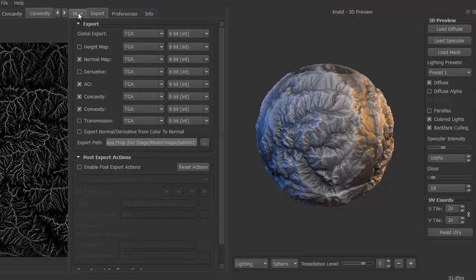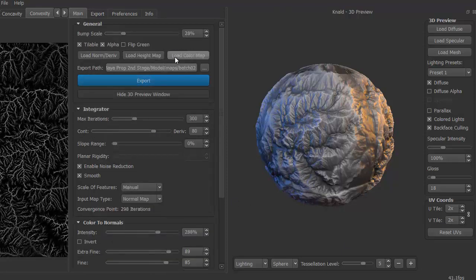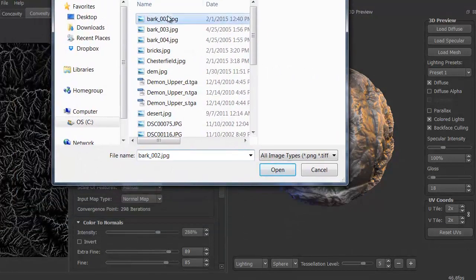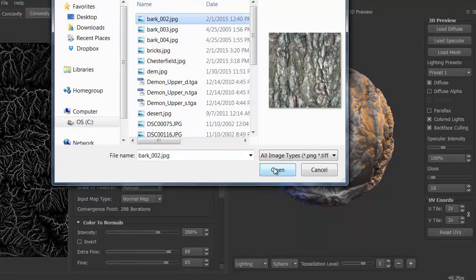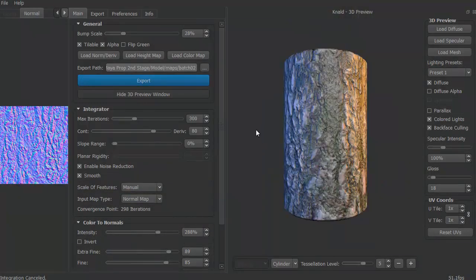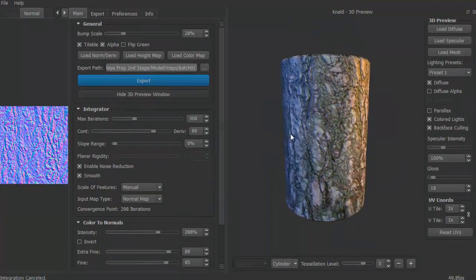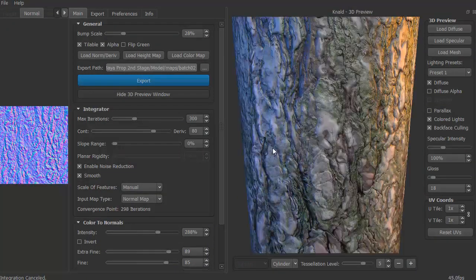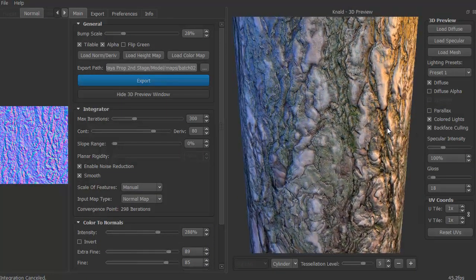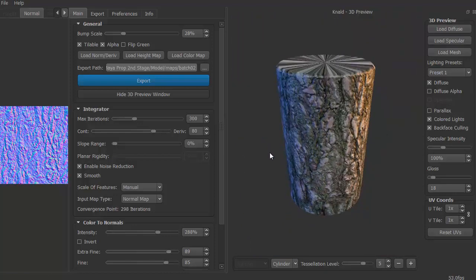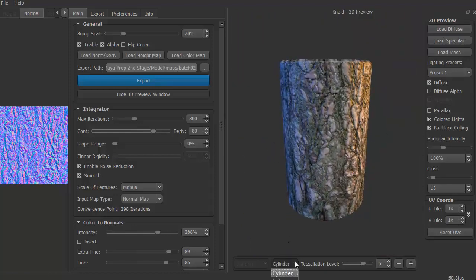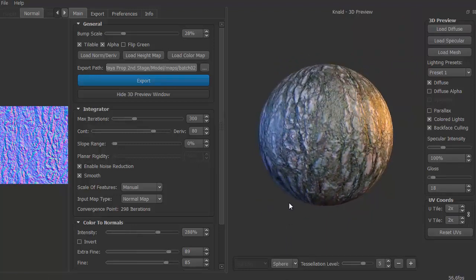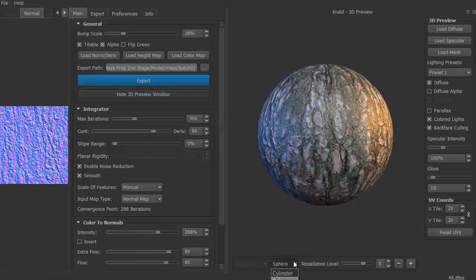All right, I'm going to go ahead and do another one. Okay, I'm going to go ahead and load a color map, and I'm going to do one of these barks. I think that'd be kind of cool to do. As you can see, it goes ahead and drops it in. We already have some details working. Pretty cool. All right. We can change that to a sphere. The nice thing about this, let me show you that on the cylinder.